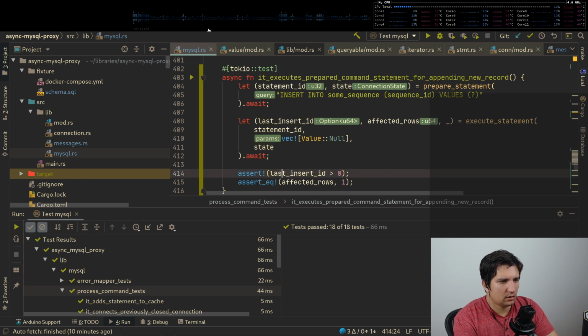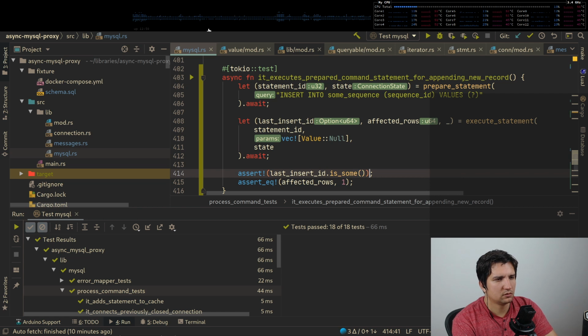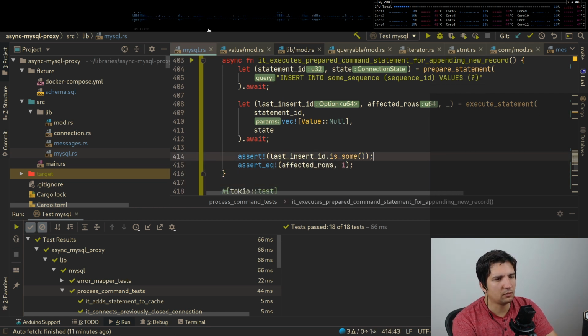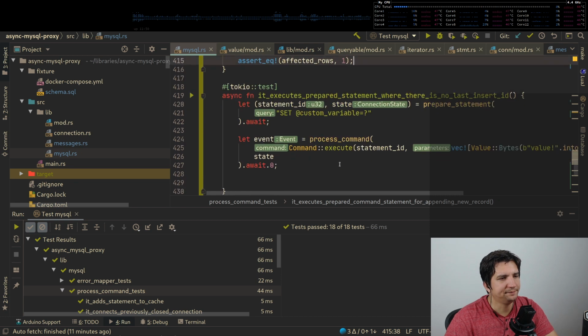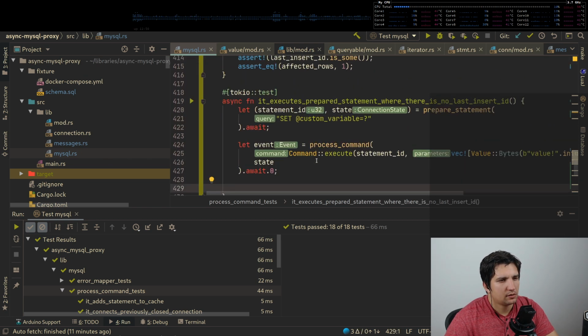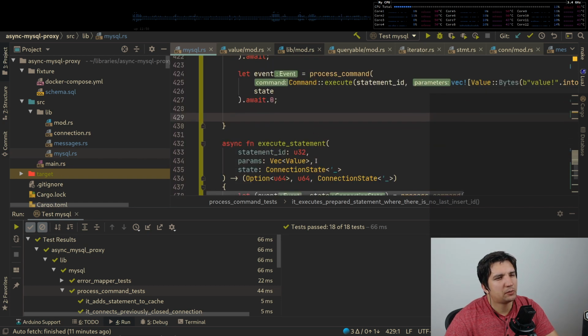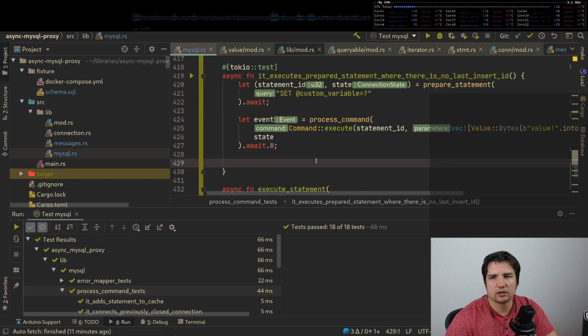And here I'm not gonna assert that insert ID is more than 0. I'm just gonna assert that last insert ID is some. So it just should return true if there is some value available for insert ID and the number of affected rows is actually 1. Okay, great. Then here, I don't know, does it return affected rows for modified variable or not, but I suspect it should.